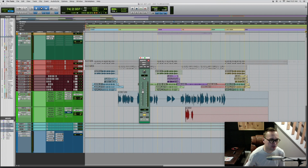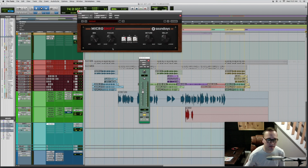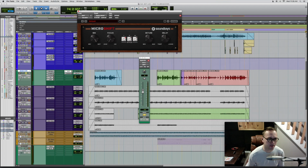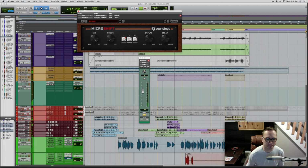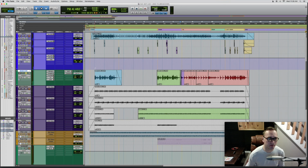So the way that I usually do that is I send it to this guy, Microshift, which I think is based on an Eventide kind of pitch shifter thing. I have a stereo instance of this, and I'm sending the bass to it, and this is what it does, without it. So you can hear that. That's it turned really loud. And I really like what that does to give the bass a little bit more size.